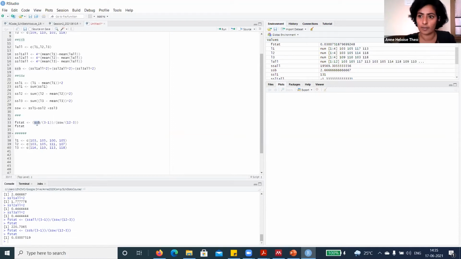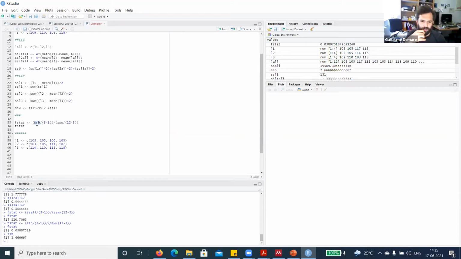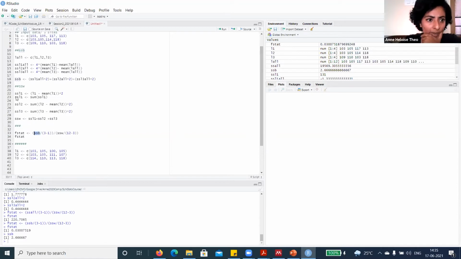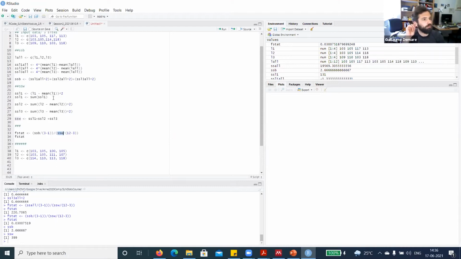Oh, because my SSW is 0. Why is it 0? It shouldn't be 0. What do you have? My SSW is 399. Wait, that's also too high, is it? Not necessarily.